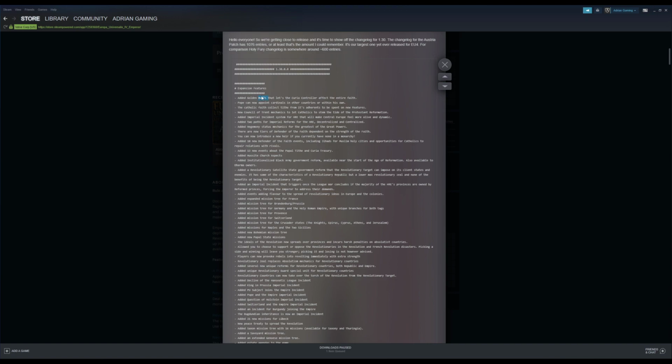So the Golden Bulls, that lets the Curia controller affect the entire faith. Like I said, this wasn't a game-changing feature for me. It just wasn't. It's nice to have. Catholicism can use maybe a little more mechanics like this, so I appreciated this. The Pope can now appoint cardinals in other countries or within his own. I played as the papacy. I didn't actually find this cardinal mechanic to be all that important. I don't know. That was just me. Maybe I need to play around more with it.